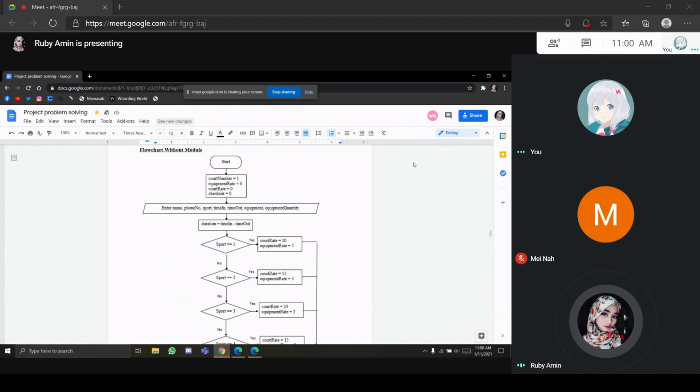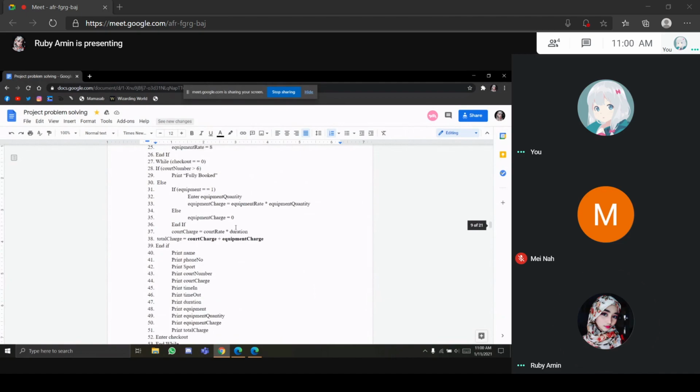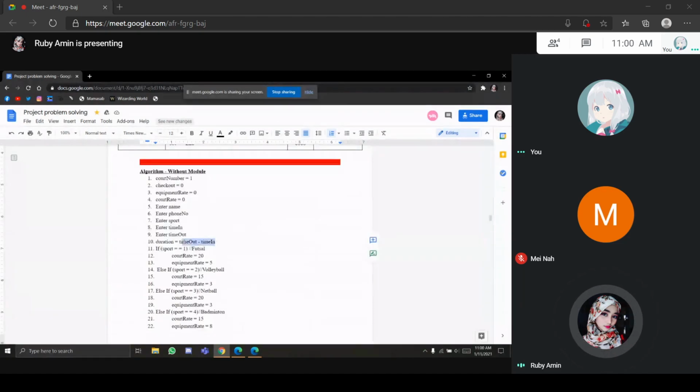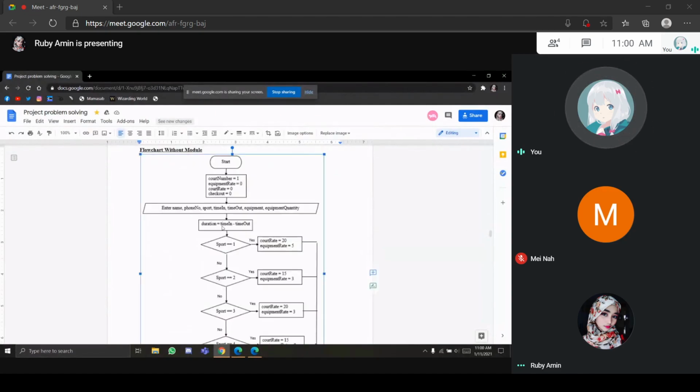Sharon, are you okay while doing this flowchart? Yes, I'm having quite a hard time doing the looping, but so far okay. Okay. The duration should be time out minus time in. If not, this would be an error. Sharon, yeah, it's time out minus time in. Oh no, but later we correct it. Okay, okay.